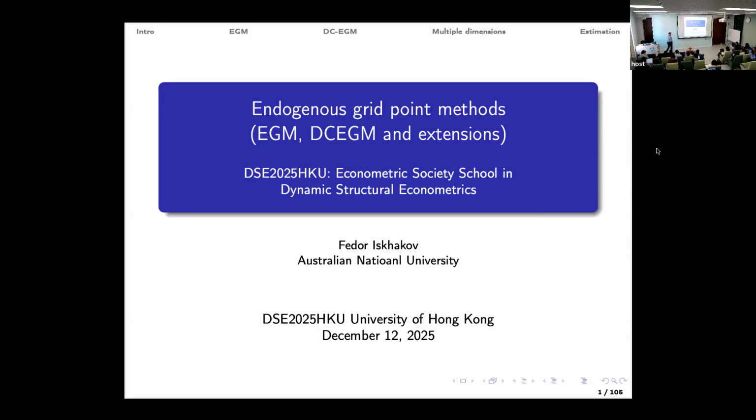How many of you have heard of endogenous grid point? A few people. Wonderful. I envy people who haven't, because this is going to be like magic. Endogenous grid point, it's magic. It solves a problem which is extremely hard in no time with wonderful, perfect accuracy. It was developed in macro, so that's why you may not have heard about it. All right, let's dive into it.